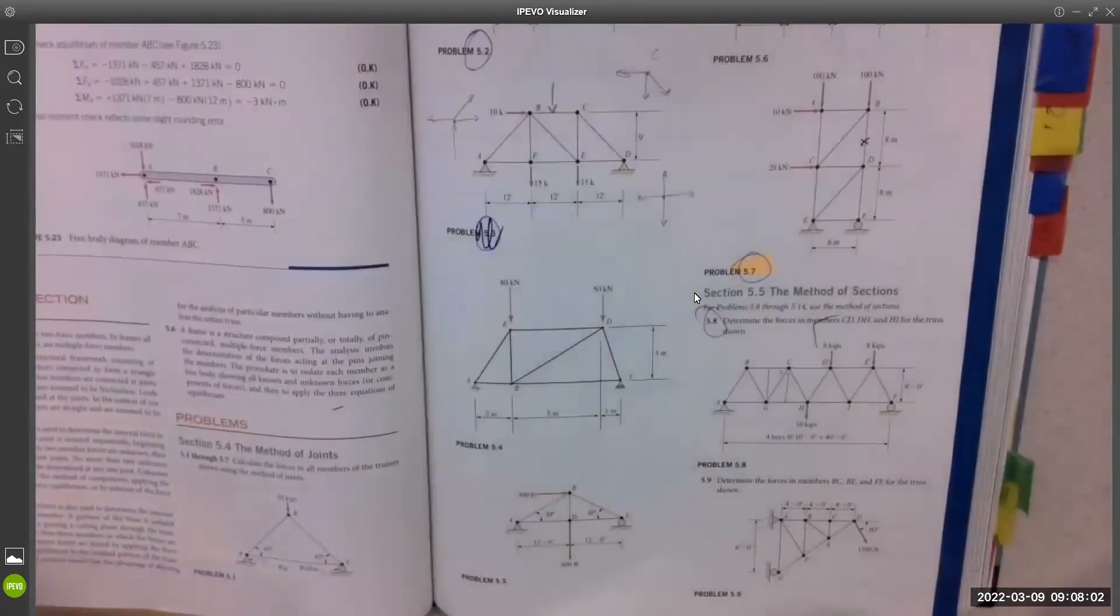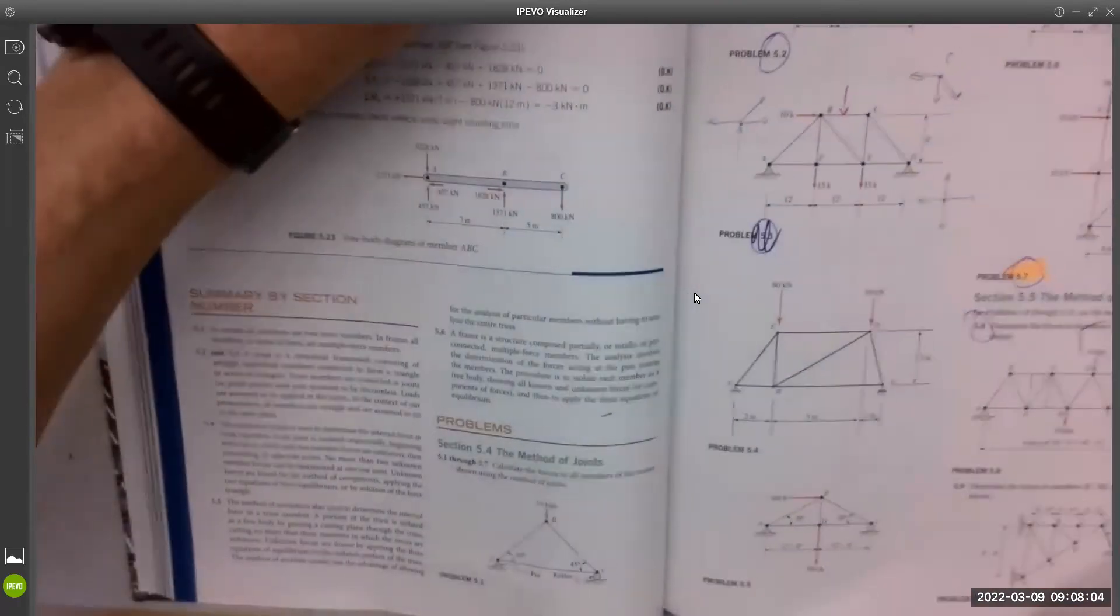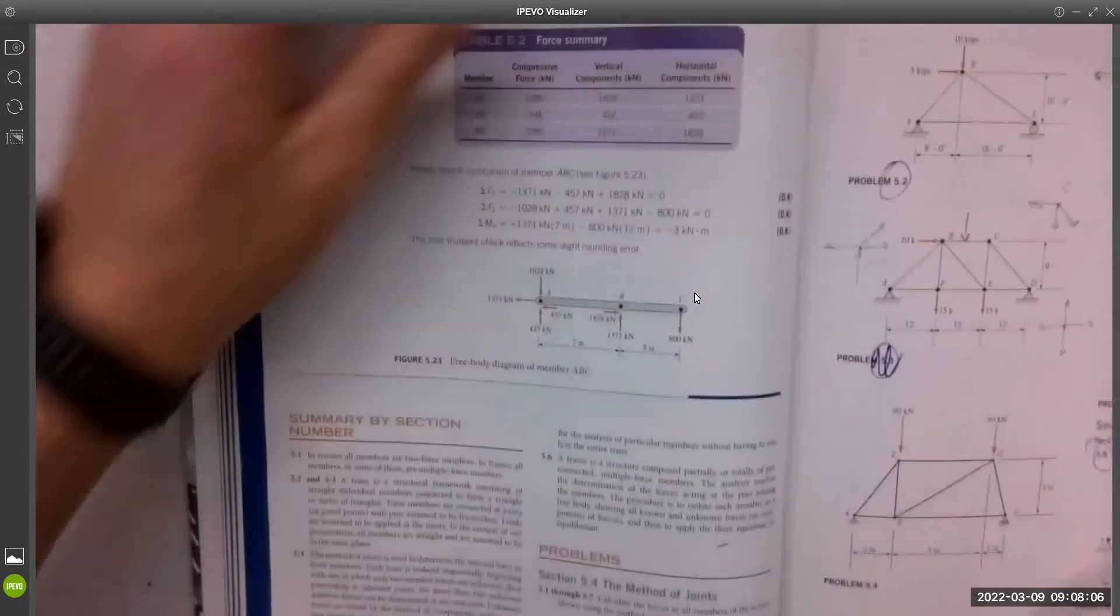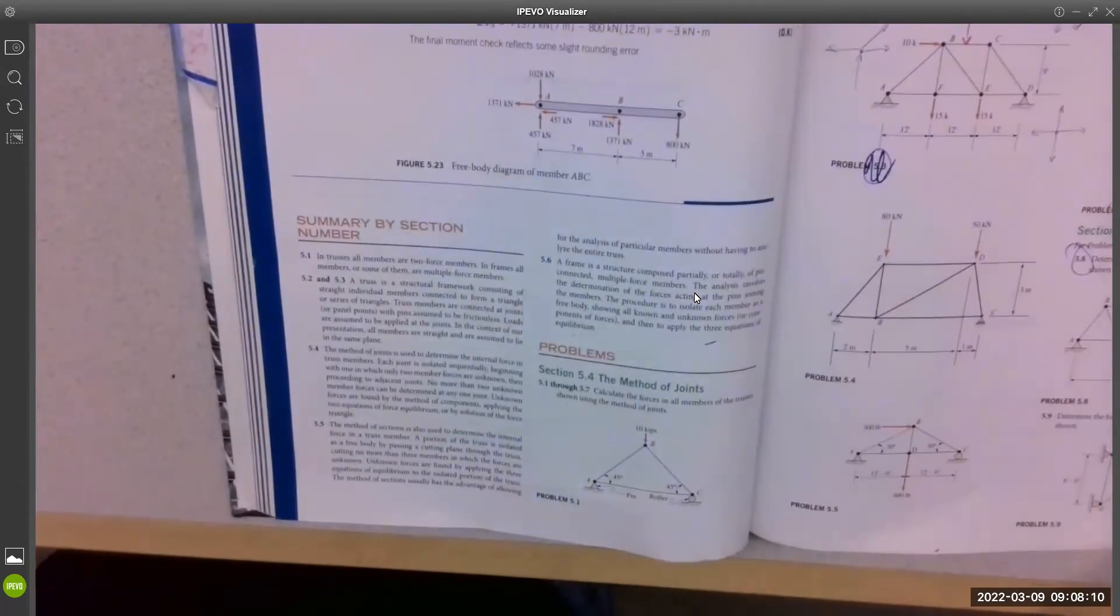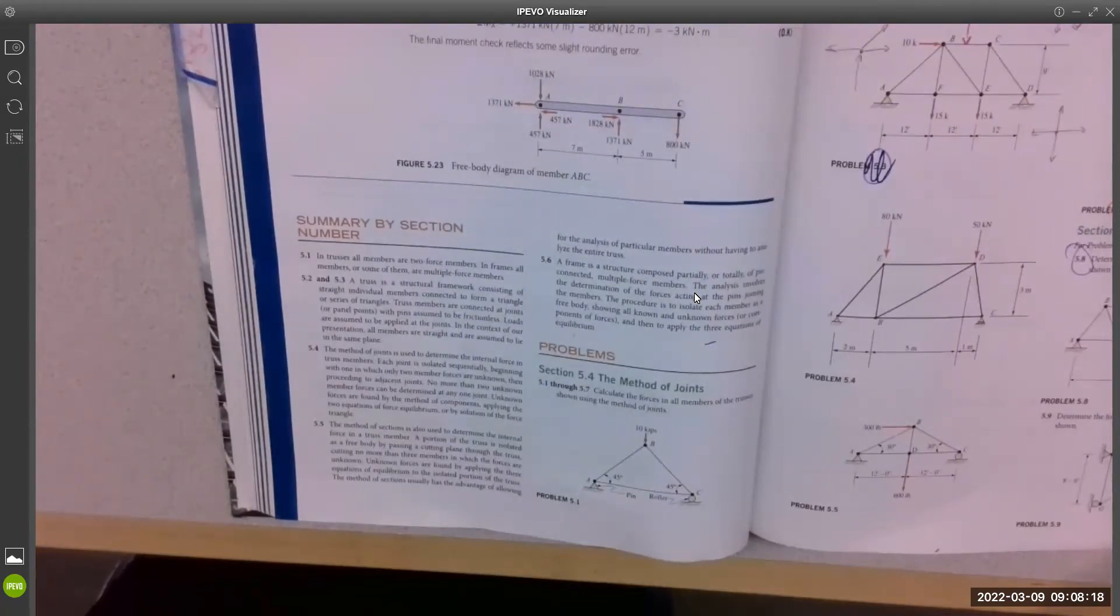So chapter summary on that is interesting because really you learned a technique to solve trusses, but you didn't learn anything new. Like we just use the same old equilibrium formulas. Sum forces in the X, sum forces in the Y, and sum a moment. So probably just remember the process, like step one, step two, step three type of thing for a truss and a frame.